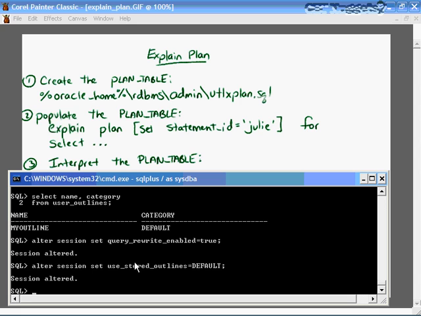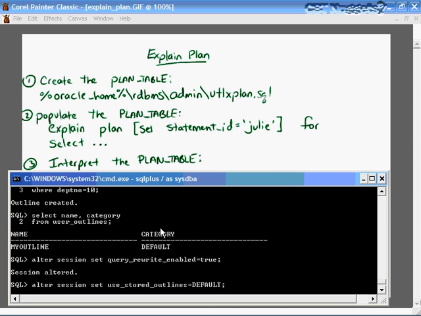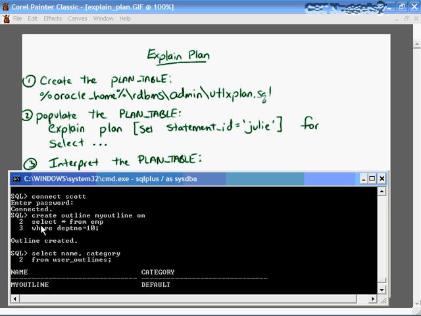Now, within this session, when you issue that SQL statement that we defined for our stored outline, it's automatically going to be using the execution plan from earlier. What's really cool about these stored outlines is that once you create all your stored outlines, you can actually export them and then import them into your production database. So you don't have to do all that performance tuning in your production environment.